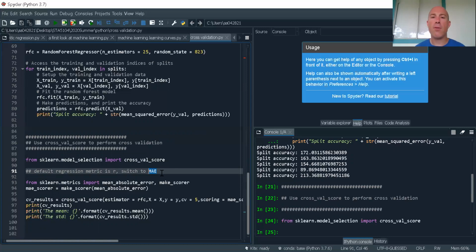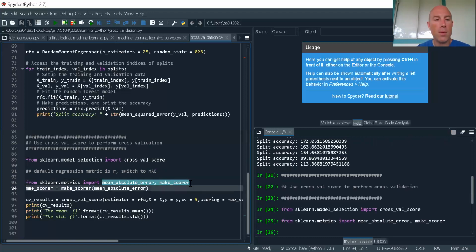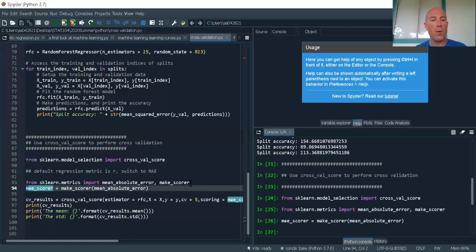The mean squared error has a lot more properties from a theory point of view. It's much easier to work with, because absolute values just aren't as algebraically nice as squaring. But I strongly recommend that you use MAE whenever possible. Okay, so now I need to pull in that mean absolute error because I feel like that's the better measurement. Now, if I'm going to be building multiple models, I want to use the same metric to compare them throughout. So far, we haven't really touched on multiple model building yet. So I need mean absolute error and make scorer pulled from sklearn metrics. And now I've built a scorer with mean absolute error.